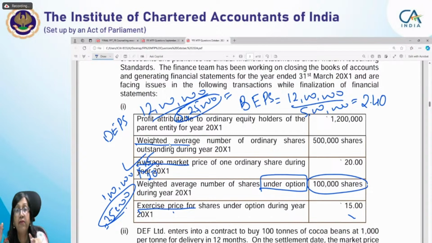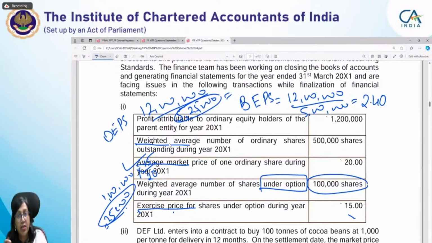That is the reason we say diluted. It is diluted, it's not that strong. That basic जो है उससे कम हो गया, dilution हो गया. So diluted earning per share will always be less than your basic earning per share. Okay. And what is the reason of dilution? The dilution means that your profit per share reduces.